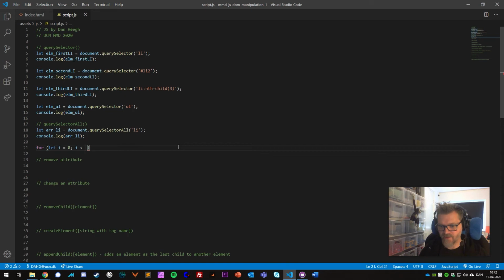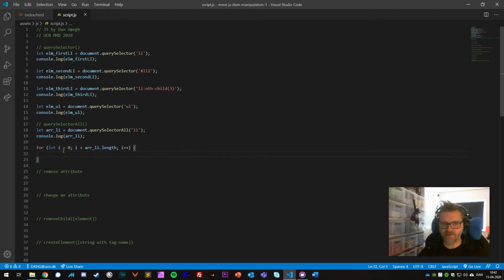As long as i is lesser than the length of the array, then we keep going, and for every iteration we add 1 to i. So i starts out as 0. As long as i is lesser than the length of the array, then we add 1 at the end of each turn, right?